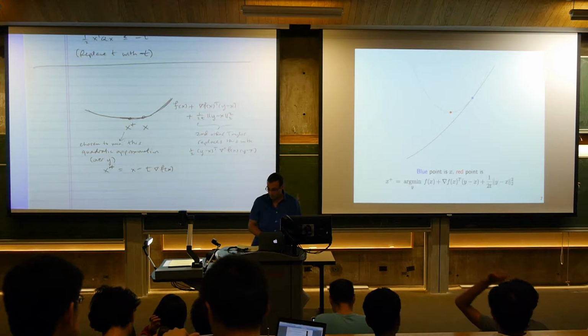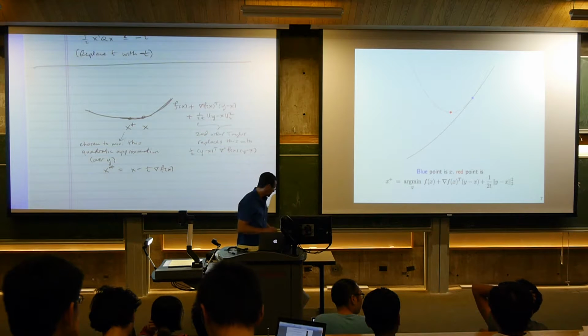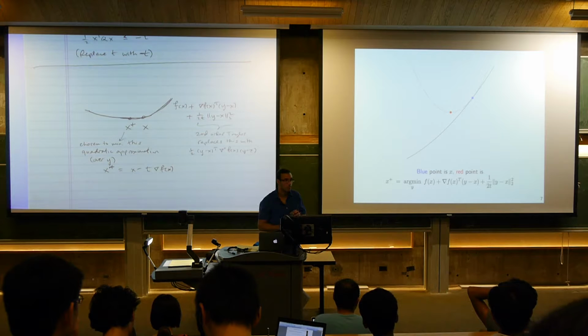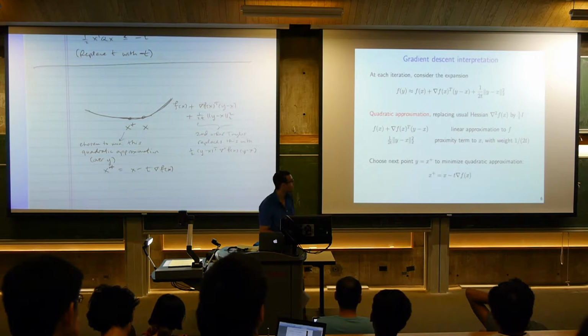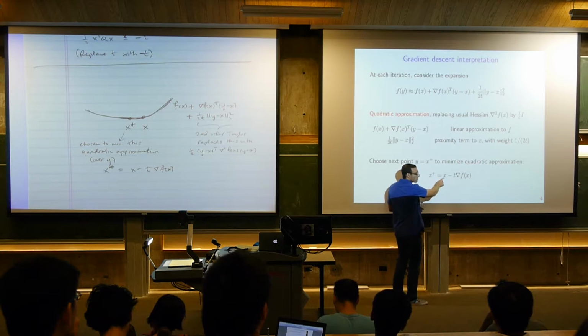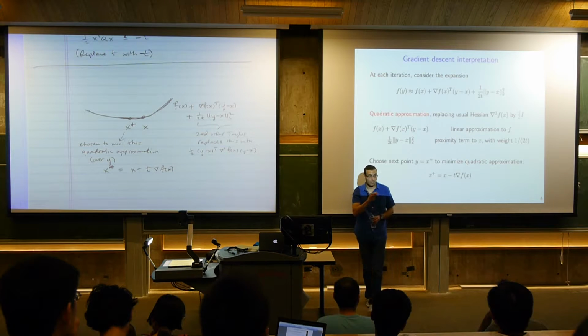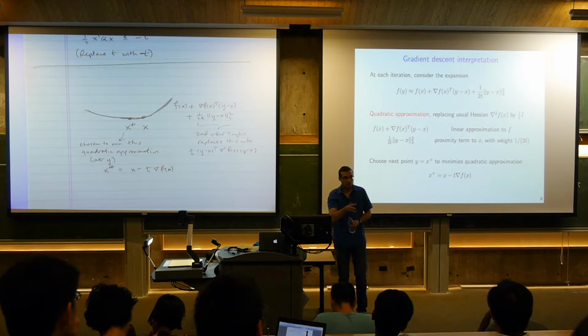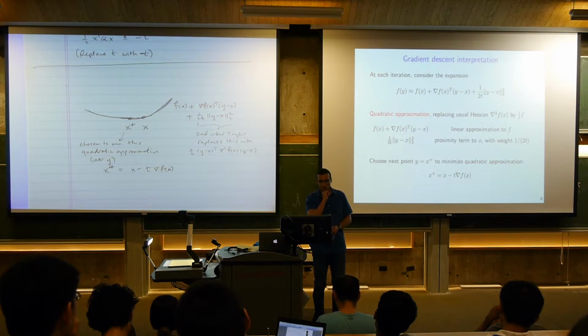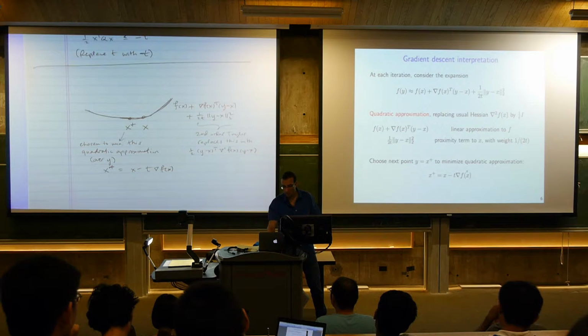Yeah? I didn't get why minimizing the quadratic form necessarily reduces the overall value of the... Oh, we didn't say that actually. So the question was, why is it the case that the criterion at x plus is lower than the criterion at x? Is that the question? Yeah, so I haven't proved that for you yet. I'll prove that when we talk. Today we're going to do convergence analysis of gradient descent. So you'll see that that's the case kind of formally as long as we choose t appropriately.